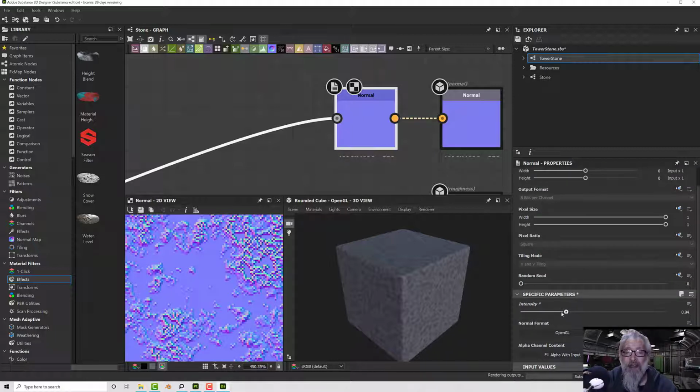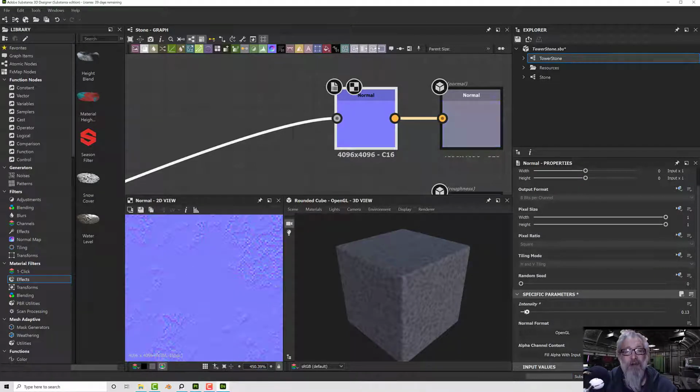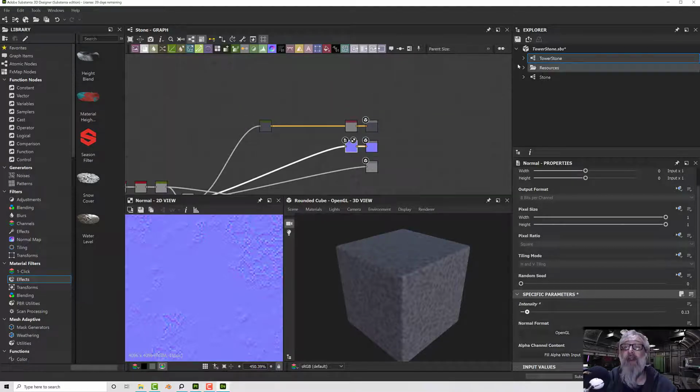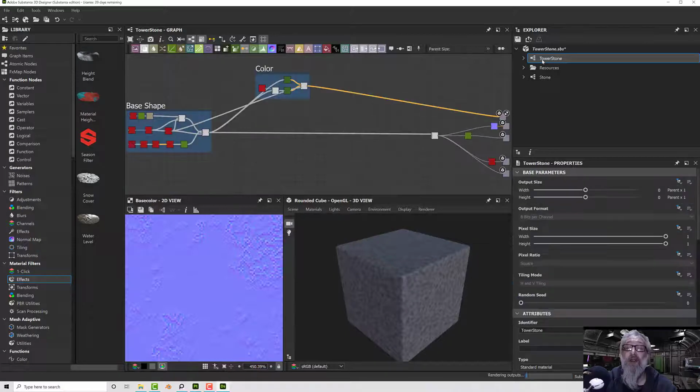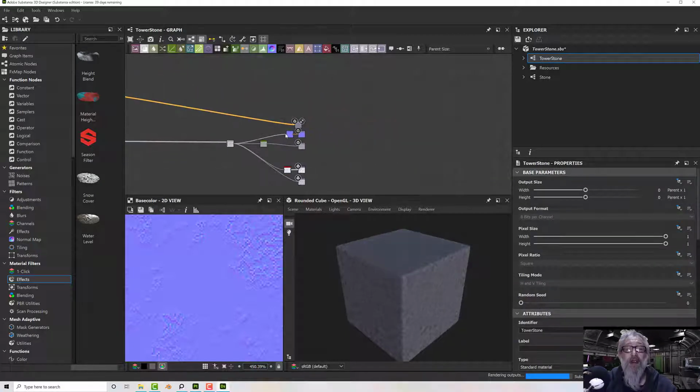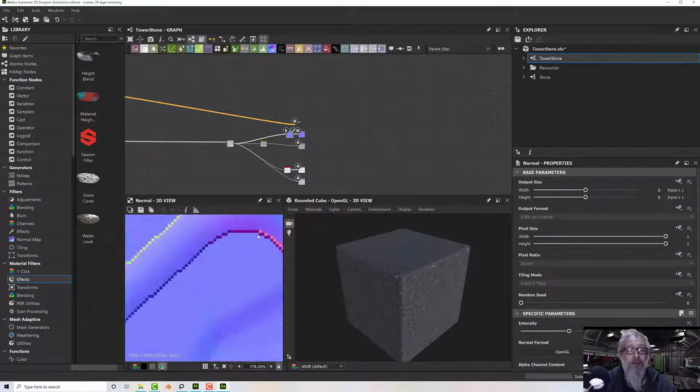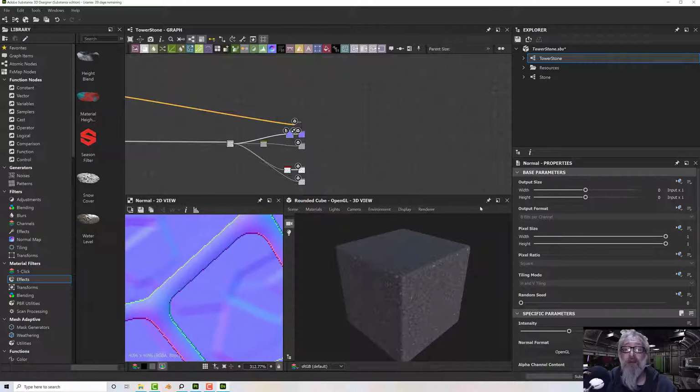So we can take the intensity of that down somewhat to soften it up a bit. I don't want it to be so obvious that it looks terrible. There we go, somewhat like that. And let's have a look on the other graph, and double click on that one, and perhaps we'll bring this one down as well. So just take the intensity down until you're happy with it.